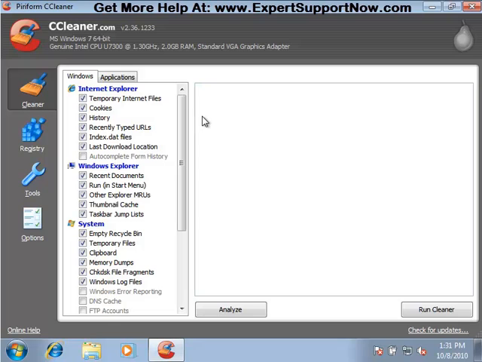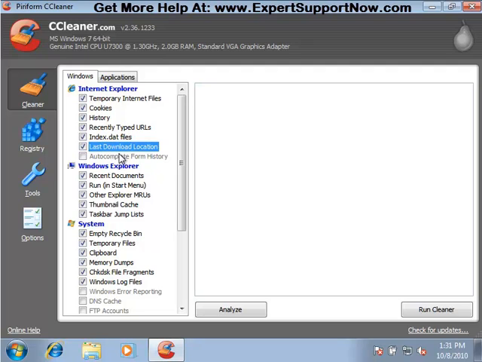So generally you don't really want to mess with any of the tabs highlighted unless you know what you're doing. If you don't want any of your cookies removed, what cookies are just username information, passwords, things of that nature. So if you don't want to have to re-enter your Amazon.com information, go ahead and uncheck cookies. But it's recommended that you get rid of those. It's not a big deal to have to type in stuff, but some people, you know.